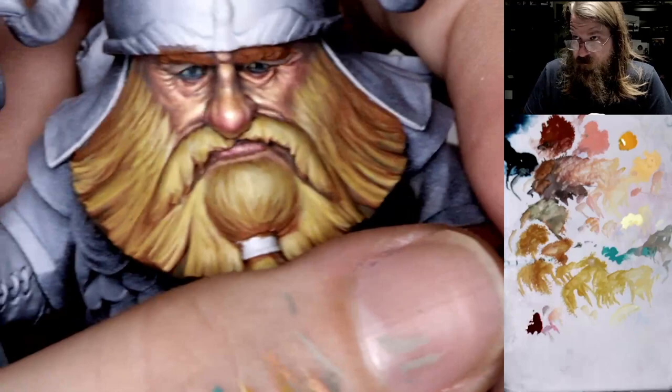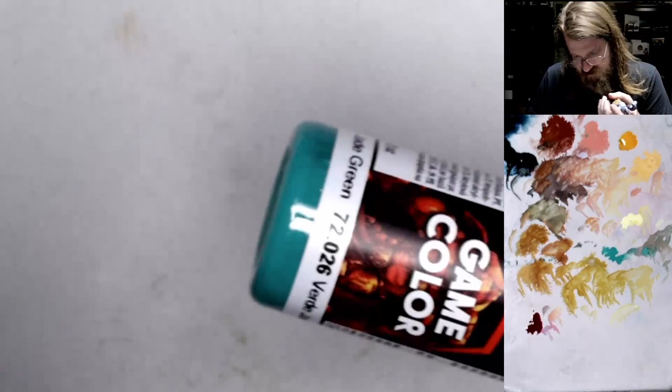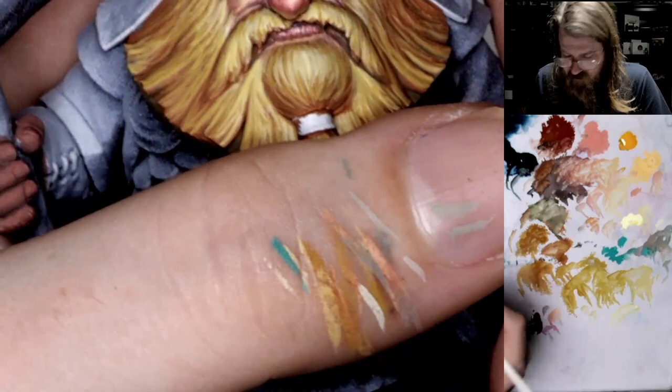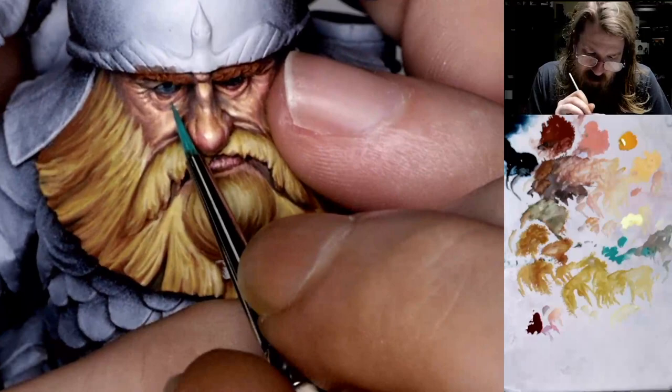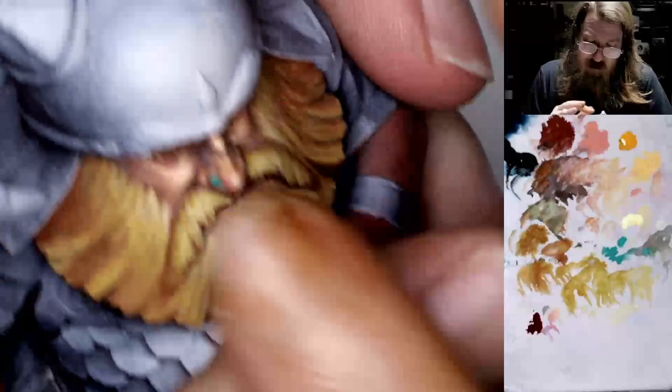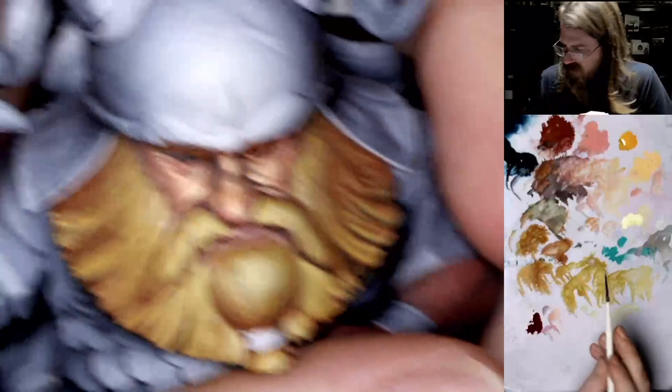This is just something very close. It's like a jade green. Very similar green though. All right, try this again. I'm gonna remove a lot of it, there we go. That's more what I want. So I can control. Making a mess here.